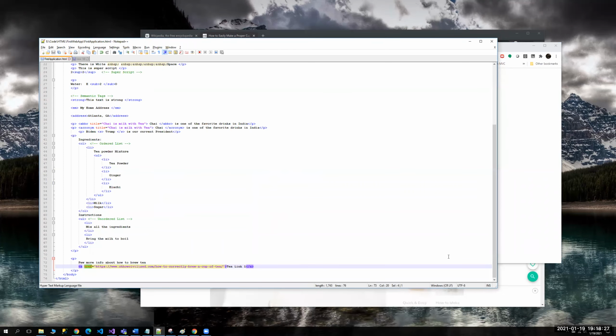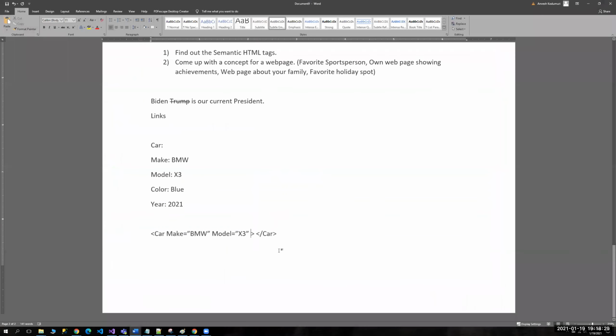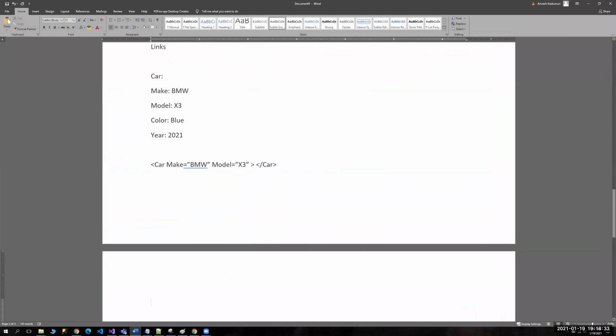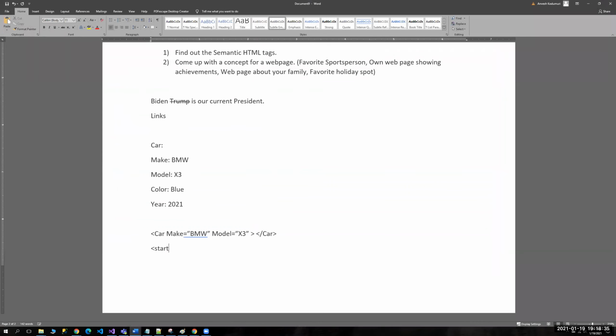Usually, as I've shown you here, it's name and value. So in other terms, I can say start tag, end tag, name one, value one, and space, and so on.